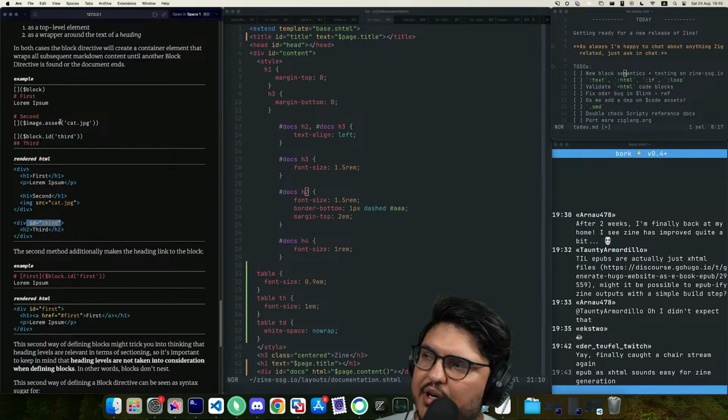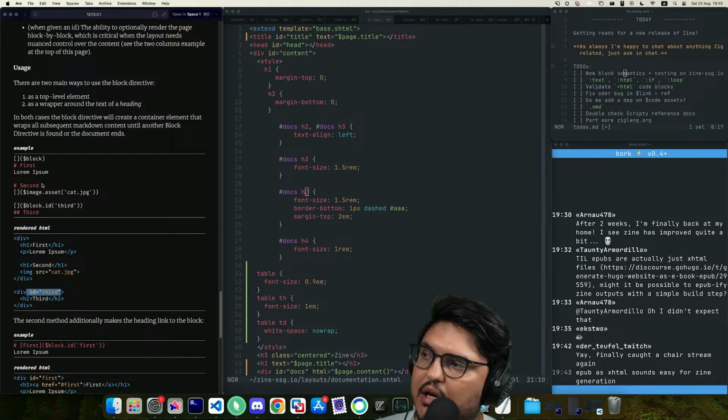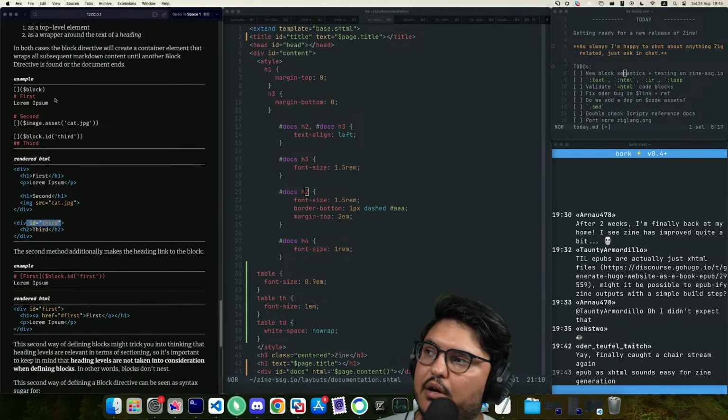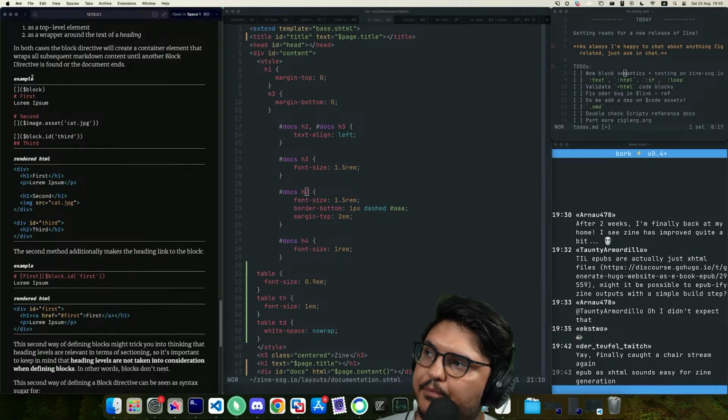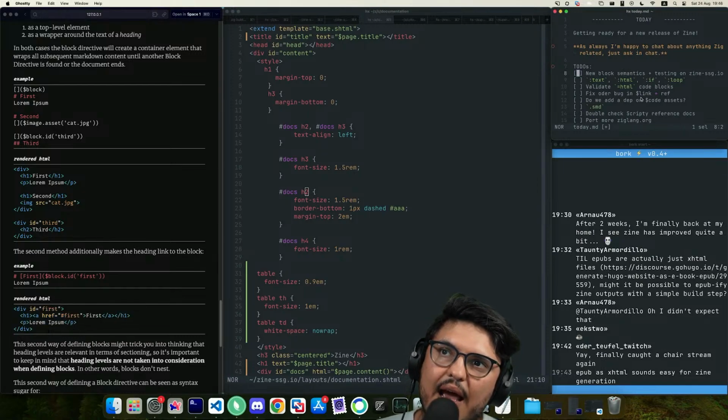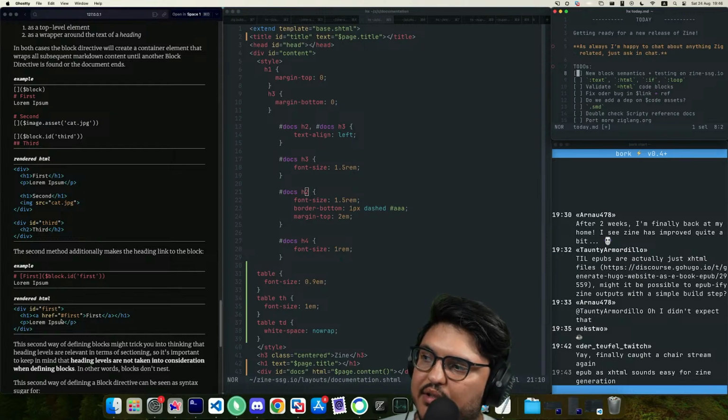Now, this is not super exciting by itself, although it is somewhat. But it becomes more interesting once you mix this with the ability to render only a specific block from a page, not the entire page all at once, but only a certain block. The other thing is that right now the syntax that you're seeing here doesn't work. It's not allowed. The only syntax supported is this one, and it doesn't exactly generate what I claim it generates here, because I need to update block semantics to match what I put in the documentation.